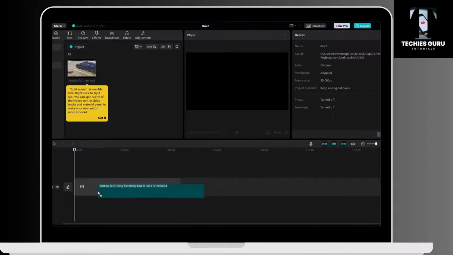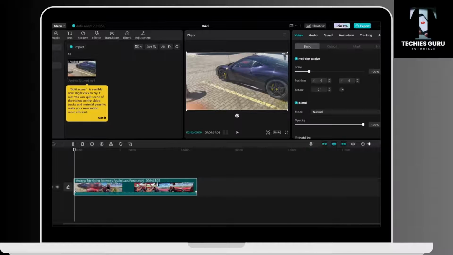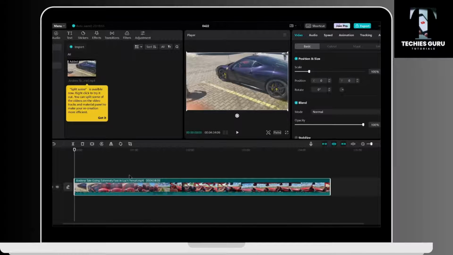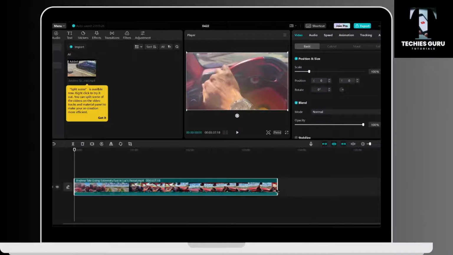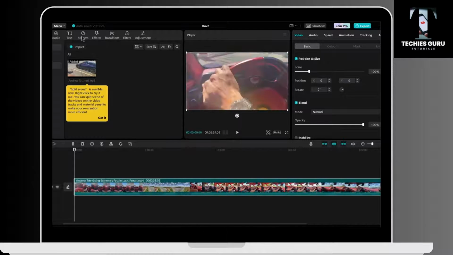After that, you can use this video and edit it in your style. You can crop this video in any way you like. If you don't want the opening and the ending, you can just cut it off. And if you want to add any stickers, you will have the option here.